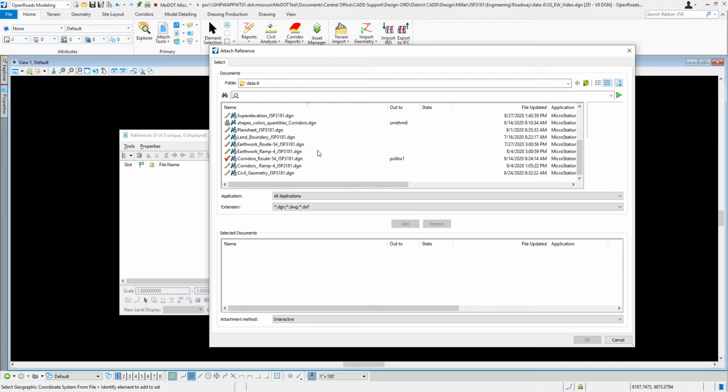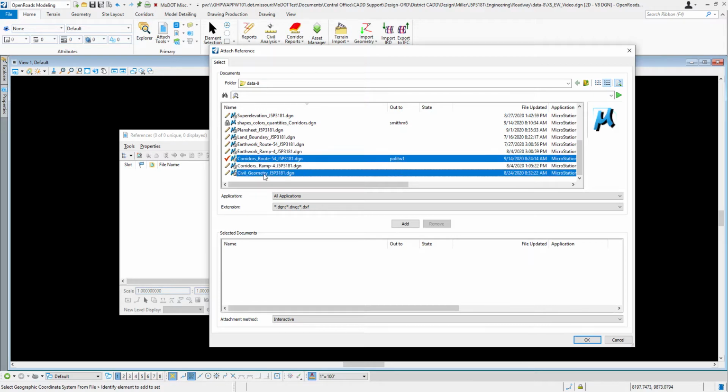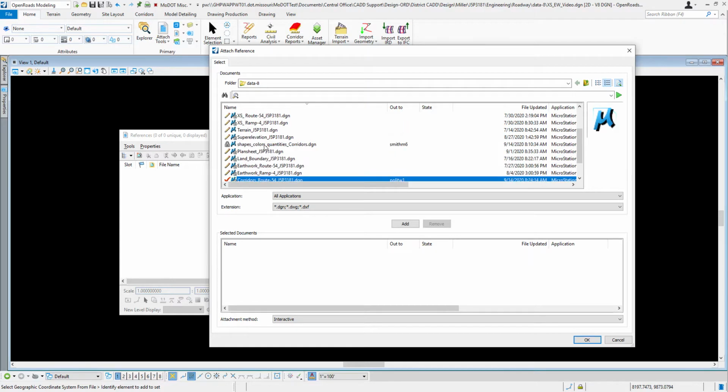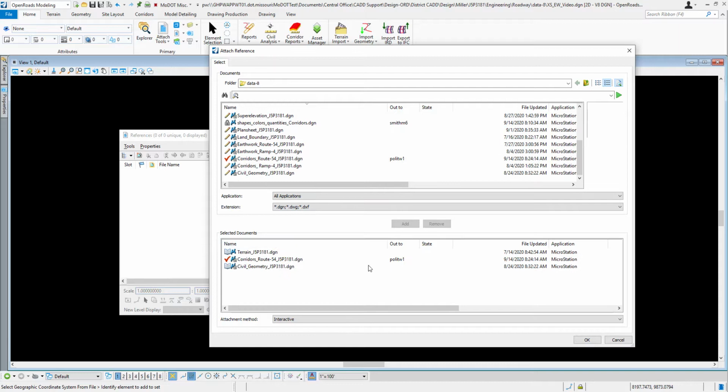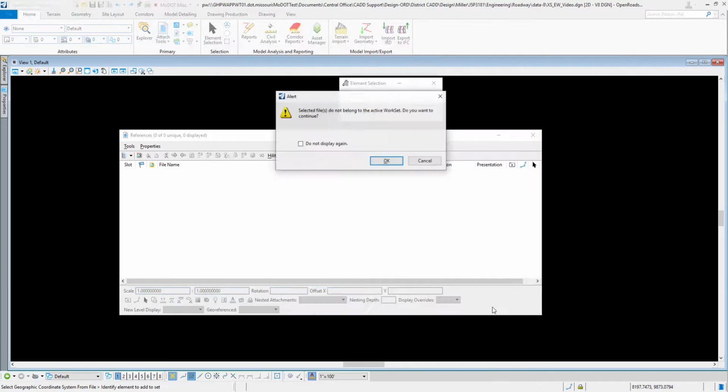All we need is our proposed geometry, which would be this corridors, our civil geometry, which is our alignment, and then we'll find that terrain, and we want our terrain. So those three is what we're going to bring in. So I'll hit add, and then OK. They say it doesn't belong to the active set, but it will. So we'll hit OK.